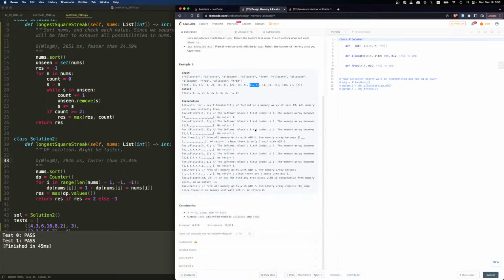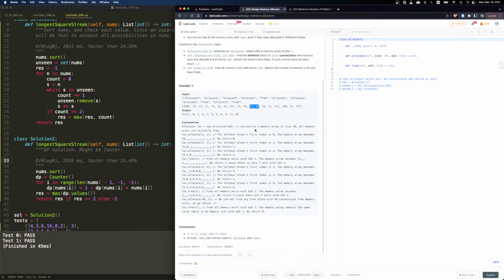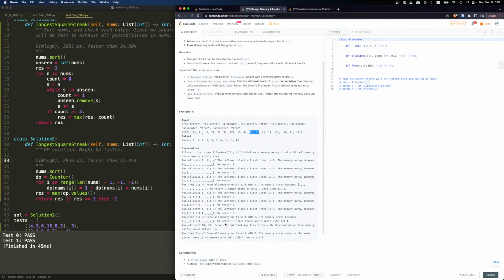Let's go through the example. We have to make sure that we are talking about the same thing. We have 1,000, the size not too big. Anyway, allocate. We have 10. Allocate 1, so the leftmost one with ID 1, and then ID 2, ID 3. Good. And we will free all memory units with ID 2. Now 1 unit with ID 2.